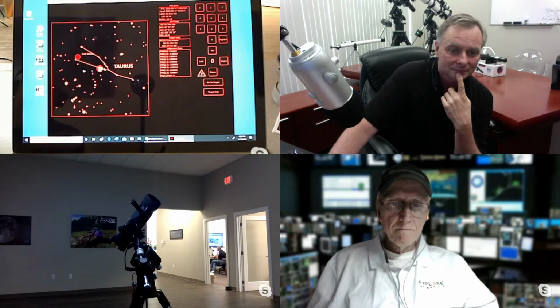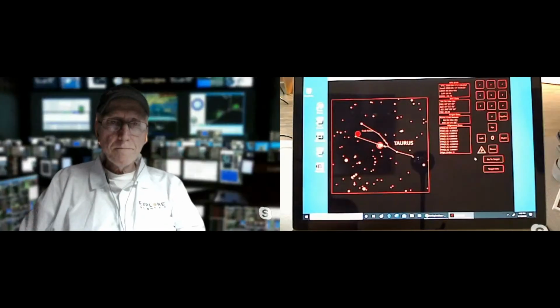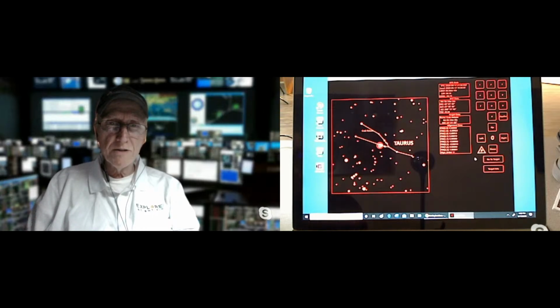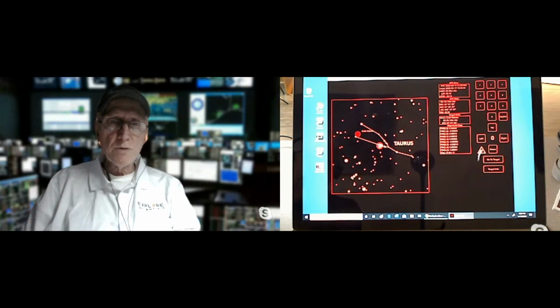So, Gary, let's talk about what's going on. Right now it's in triangle P mode. That means something, doesn't it? That means that we're operating in point mode. There's two modes. One's called track and one's called point. We're currently in point mode, which uses the mount model to calculate the position that the telescope mount needs to point at to get on the star in the celestial coordinate system. Because remember, the model transforms the telescope coordinate system into the celestial coordinate system. So that's what that means.